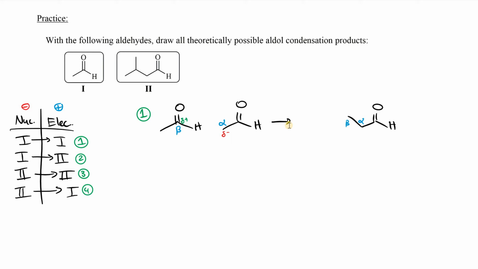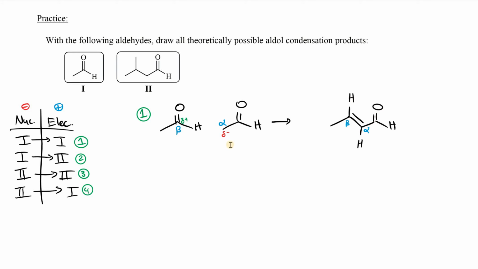And all we do now is just analyze what is bound to alpha and what is bound to beta. And then we're done. So alpha contained 3 protons, now just 2. And beta had the carbonyl oxygen. Let's put the OH here as the intermediate aldol. And we see the methyl group bound to beta, so let's put in the methyl group bound to beta right here. So this is the intermediate aldol, or the addition product. What we do then is deprotonate another alpha and kick off this OH. So basically, let's erase the OH, pretend there's only one hydrogen left here, and draw out the alpha-beta bond. And that's it. This is the final product.